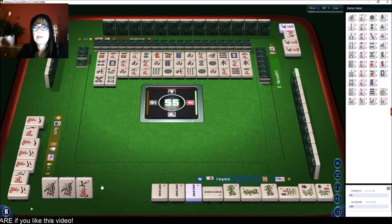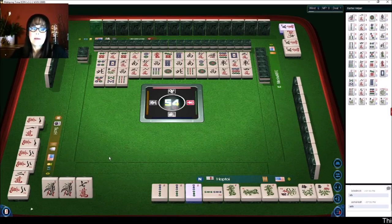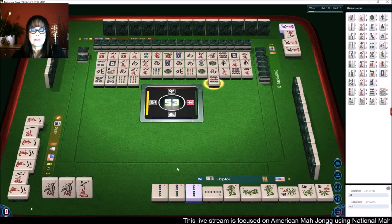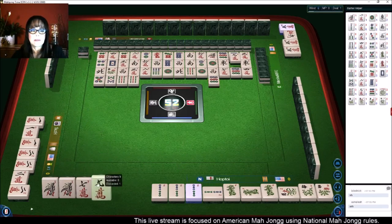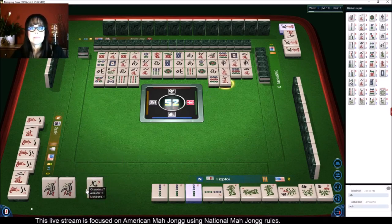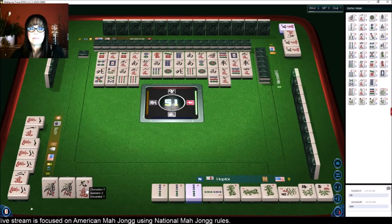So we need a joker minimum. A 2 bam would be fabulous because then we can swap out our own joker. The 5 crack is available still. 9 dots. Seven characters. Four dots.